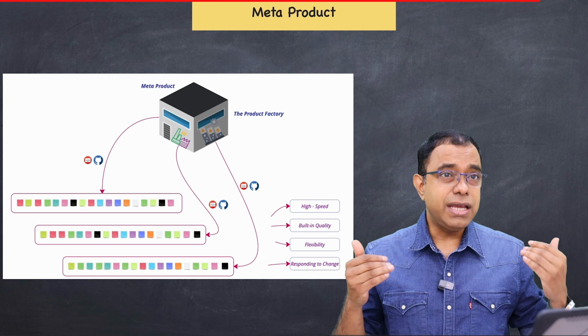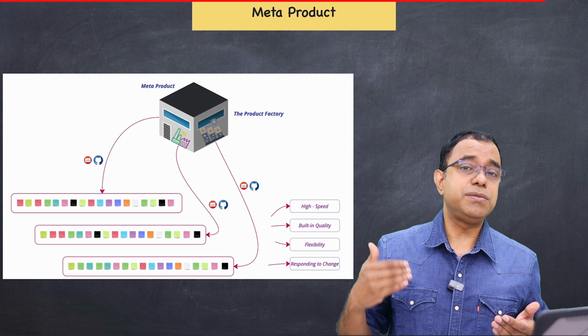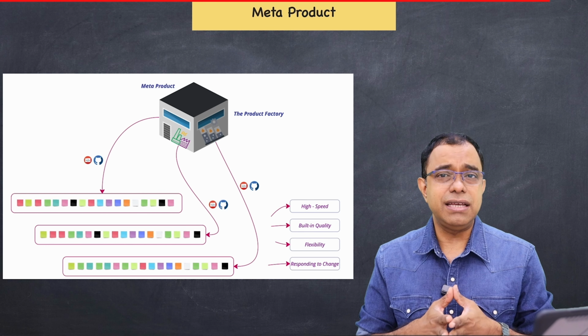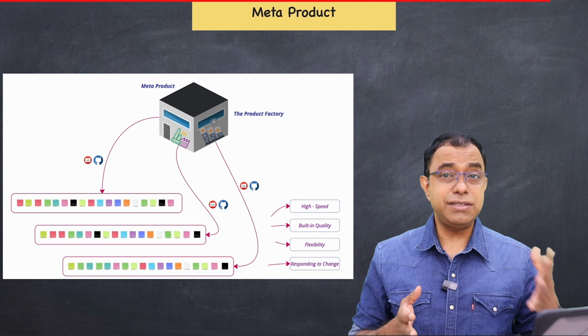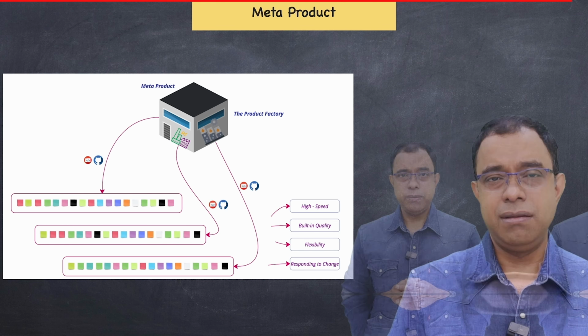Of course, when you create something new, when you come up with a totally new product, your factory needs to be modified because a factory is not an artificially intelligent entity. It has to change. But the factory can still create the basic building blocks, and it will take very less amount of time for you to add that specific part of the product. So this is the idea behind meta products I'm talking about. Meta products means the product factory, not the product.